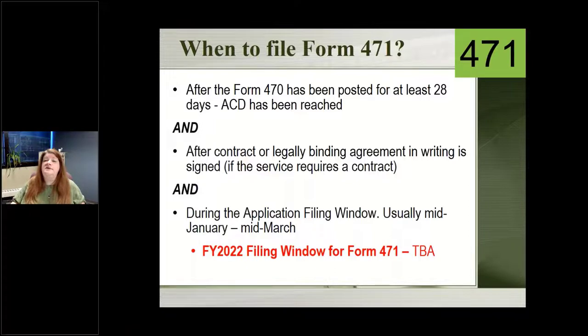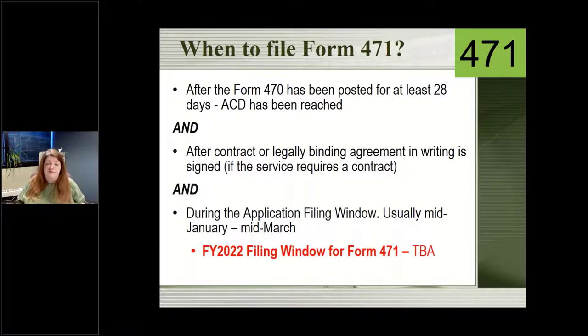Before doing the 471, you do have to agree that you're going to go with this company. In a contract, you can have a clause, and we do recommend this if it's something you're concerned about, that this agreement will not go forward unless we are approved for E-rate funding. For things like major construction projects, like special construction, we definitely recommend that as a clause in your contract. You do have to sign something with them, but you can have this kind of criteria of, if we don't get E-rate, we can't afford this, so the whole thing is not going to happen.